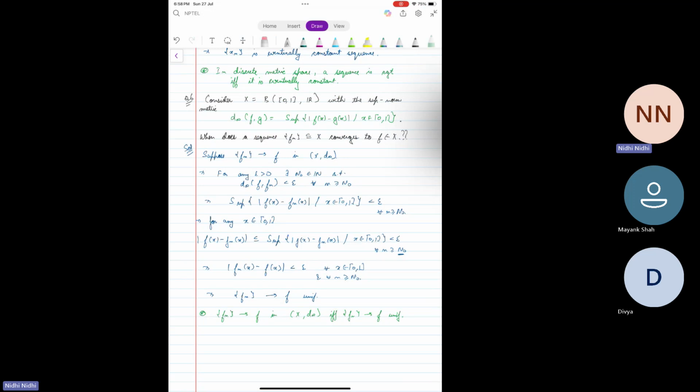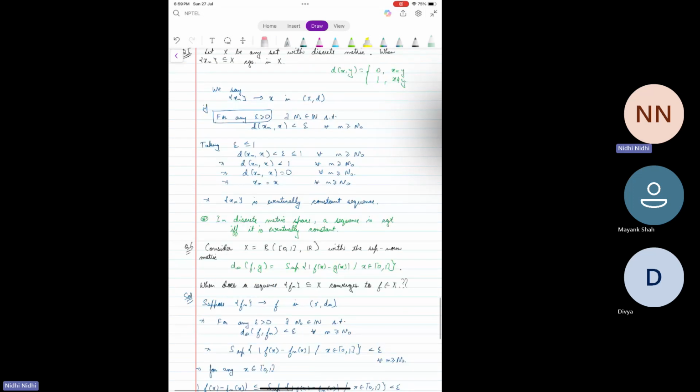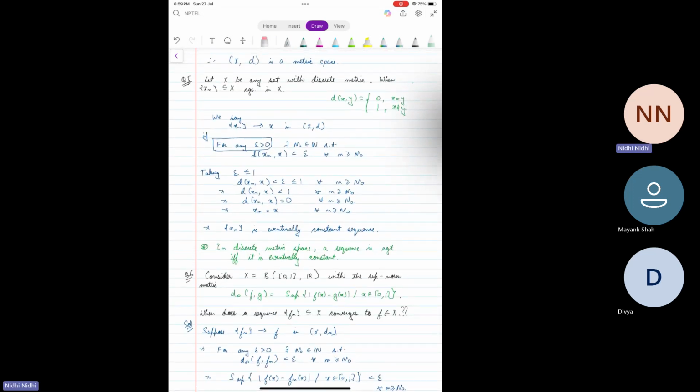Similarly, try to see what happens in the case of Cauchy sequences in the discrete space. Please tell me, how are Cauchy sequences seen? How can you see the Cauchy sequences in the discrete metric space?